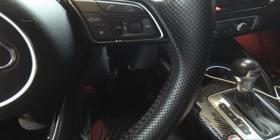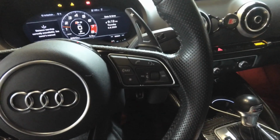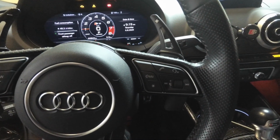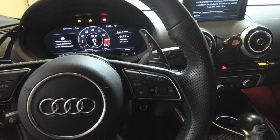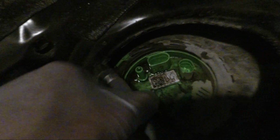All right, so we're gonna start the car and let the car die. There you go. No fuel pressure. Let's continue with the install. So I already had some upgraded lines, but I'm going to be upgrading to the stage 4 lines as well. Once you unplug the fuel line, you're always going to get a little bit of fuel coming out, so don't be alarmed. That's why we run the car without the connection, so the fuel pressure will be minimized.